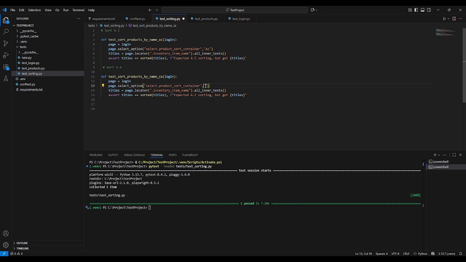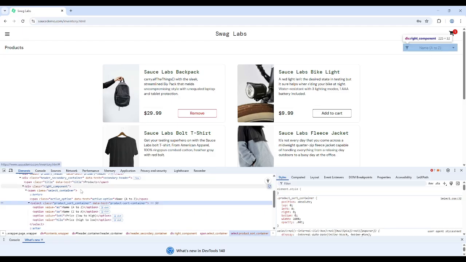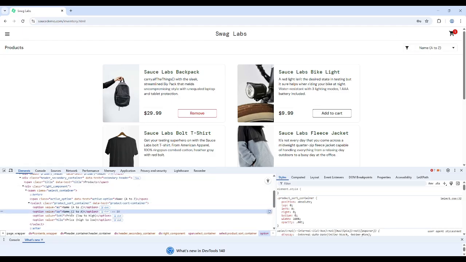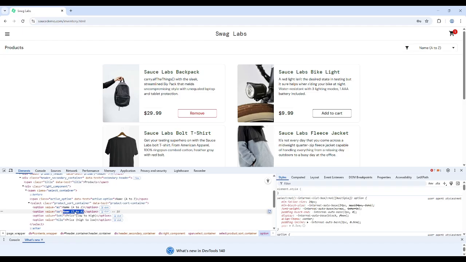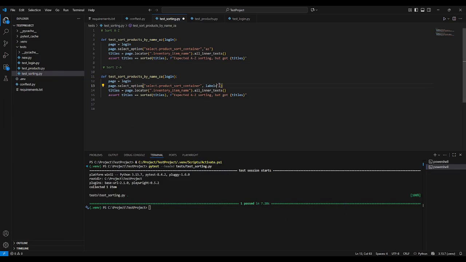So for label you can write label equals, let's check the label, because label is not a default value, so we have to provide the attribute name as well. So here you go. So just copy this label and paste it here. All right, and the rest will be the same.